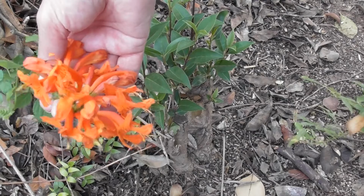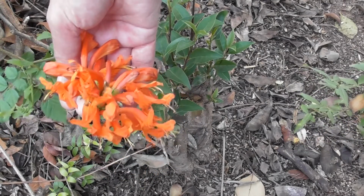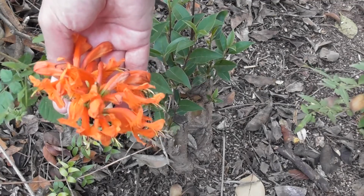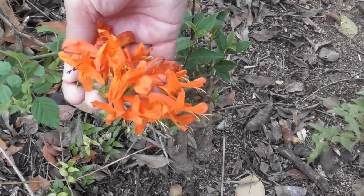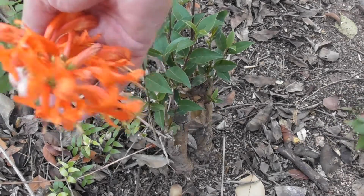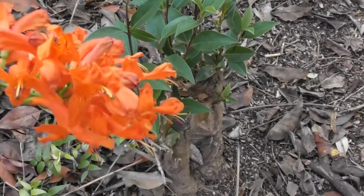I can't use this, the camera's upside down. This camera's upside down and I've forgotten how to use it because it's upside down. Look, isn't it lovely? I'll stand right way up. There we are.